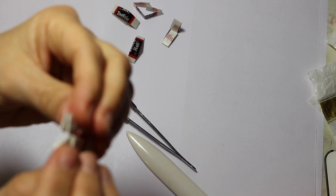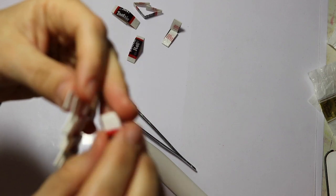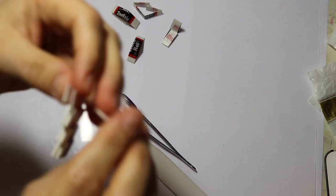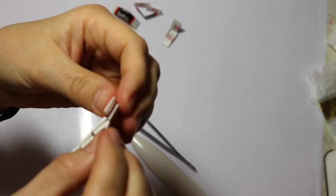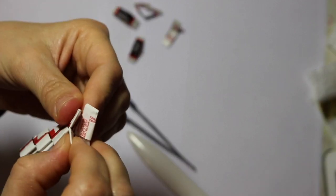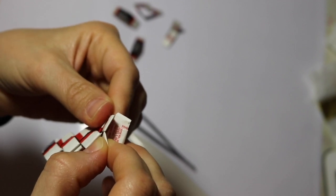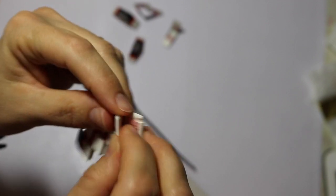Because if you don't, I've been having trouble pushing it in and then it getting stuck because it didn't go through the hole. It went into one of the folds. So make sure, see, it goes right through when you go on that side. So make sure that you have the more of the folds or more of the layers pointed upwards when you're putting it in. And then you will have an easier time when you go to the next chain link.